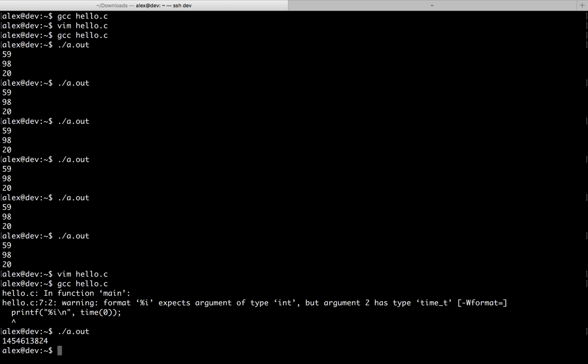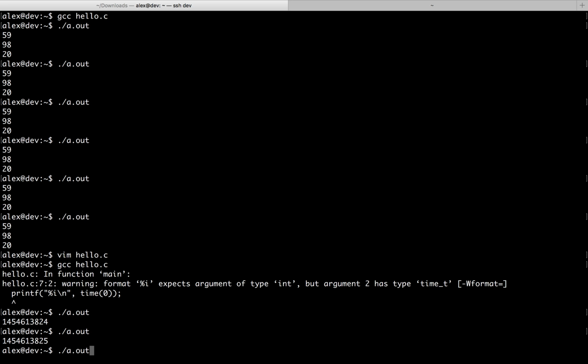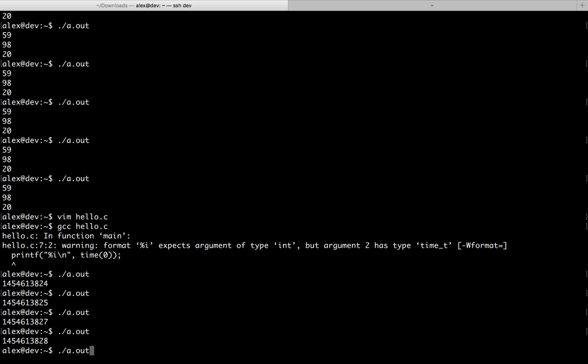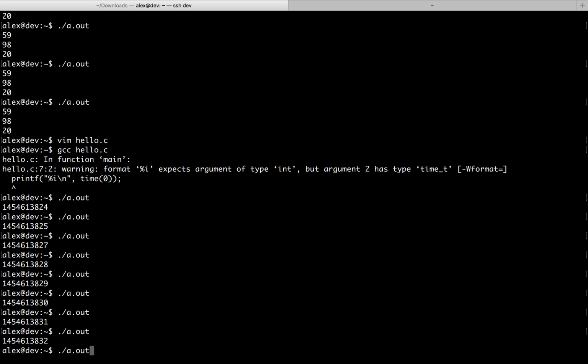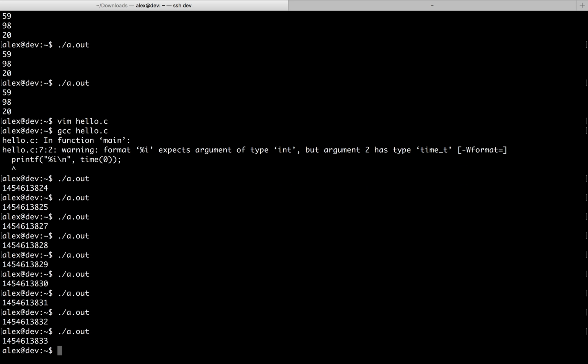I'll ignore that for right now. We can see that this integer is incremented every single second. Running it over and over again, we get an integer one bigger every single second. So basically every single time we run our program, unless we're running it really, really fast, we're always going to start at a different point.